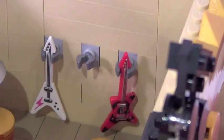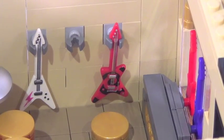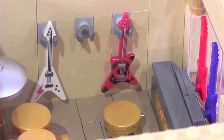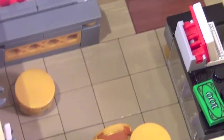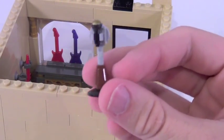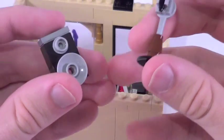As you saw in the window, this store sells guitars. I have two guitars on the wall back here and two in the window display, plus a small seat so people who want to test out the guitars can do so in the actual store. There's also the place that holds up the guitars, a small brown doormat, and the floor is just tiles. There are also a couple of small accessories built off to the side that can go in the store: a microphone stand, very similar to the one from the Friends set, and an amplifier using pretty much the exact same design from that set, just minus the weird pastel colors.